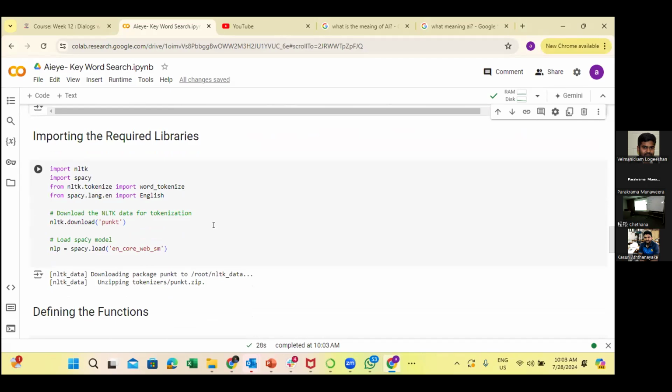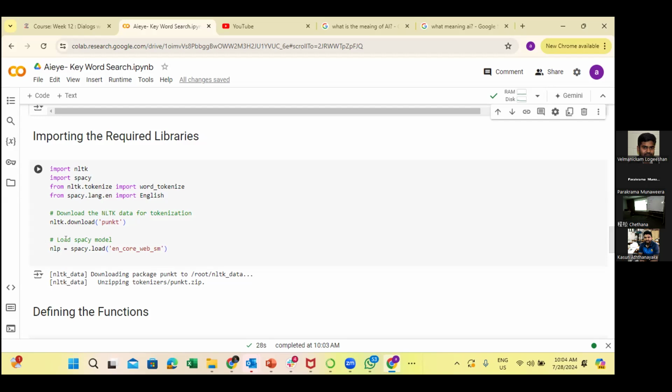So we have used the Punkt tool for tokenization during the last lectures also, which is a Natural Language Toolkit data for tokenization. Here also we will use that same NLTK Punkt toolkit for tokenization. There are a lot of ways of tokenization. Even we have built our own custom tokenization. The Punkt tool has its own tokenization way, how it creates the tokens.